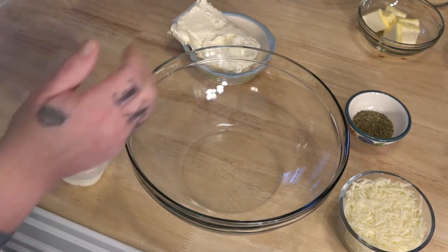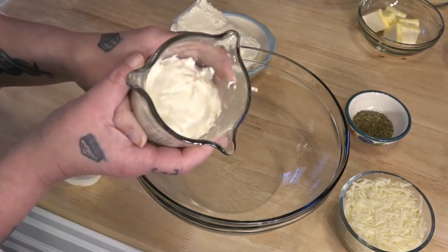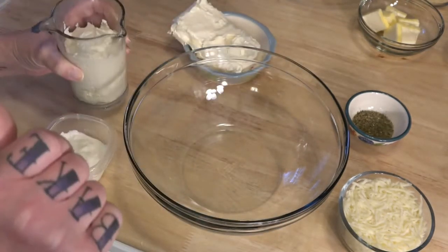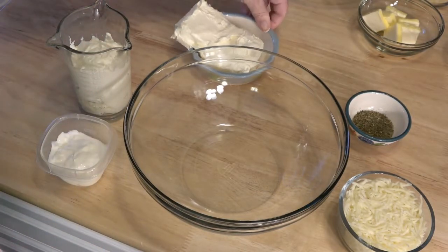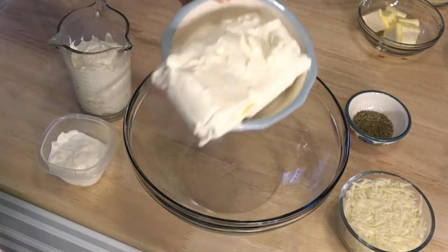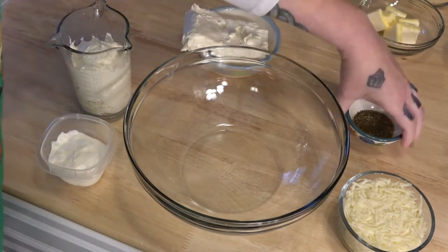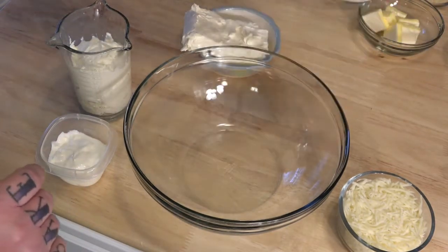Thank you. Our ricotta or cottage cheese, whichever you prefer. Our cream cheese. Creme de la creme cheese. Our Italian seasoning that was hiding in the cupboard.